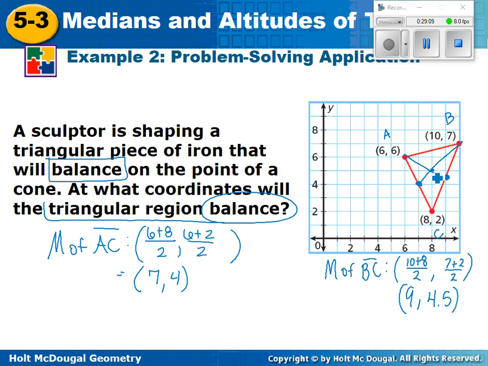And we're looking for where those two lines cross. And where do they cross? 8, 5. So it says at what coordinates? So the answer should be 8, 5. Use a ruler to be precise. We're going to look at one in a minute where it does not come out to be a nice, perfect, pretty whole number. And we're going to talk about what do we do if it's not perfectly in the corner. Okay? So use a ruler to make sure you're precise. Any questions?